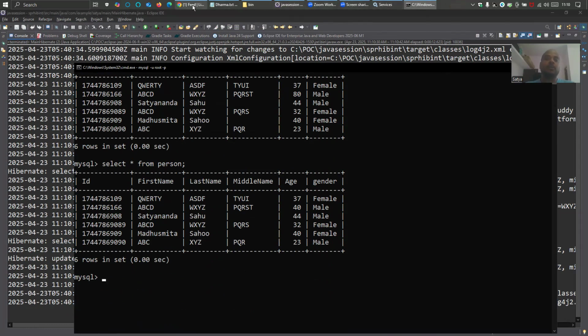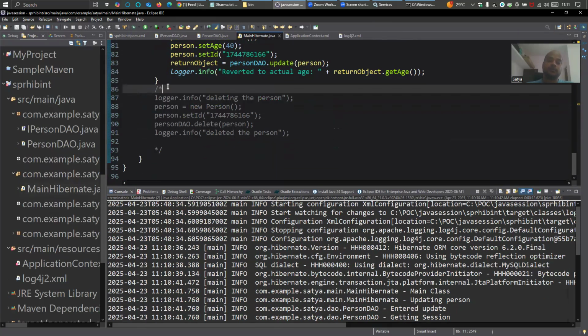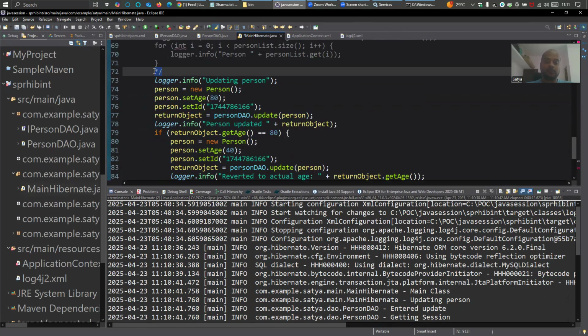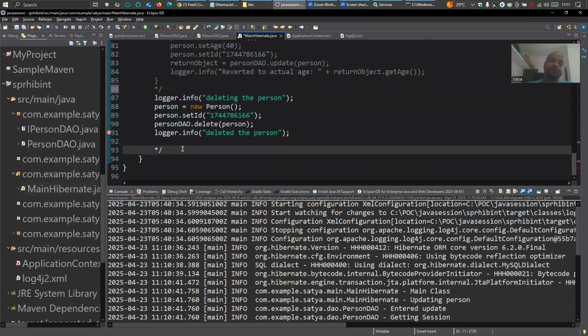Now let's go and delete this record. That record which we created today, let's delete that record. That is the last CRUD operation, right? Create, retrieve, update, delete. This is the last operation.